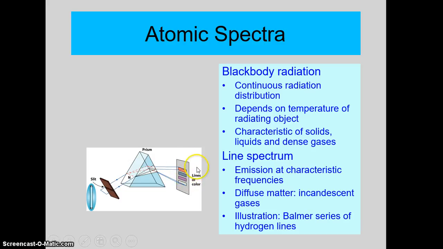Okay, so in fact, this is how when we put hydrogen in here, we get that pattern of colors. When we look in our telescopes and do the exact same experiment, we see the same pattern, and so we know that, for example, the stars have hydrogen in them, and then the other elements as well. So this spectrum is particular to each atom. Each atom has its own spectrum. It's kind of like the fingerprints of the atom. Hydrogen has its own. Helium has its own.